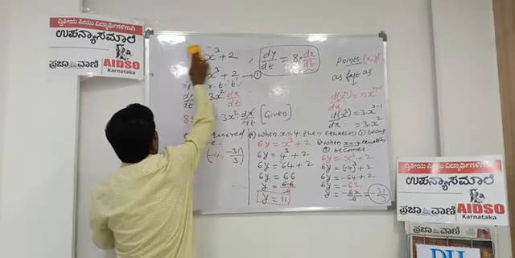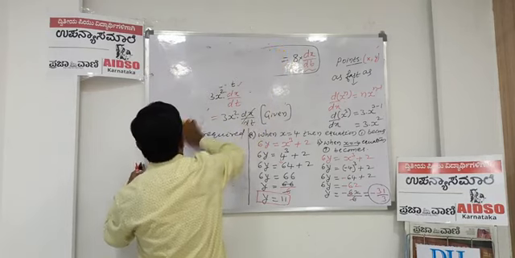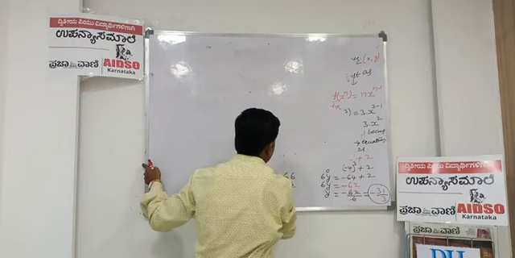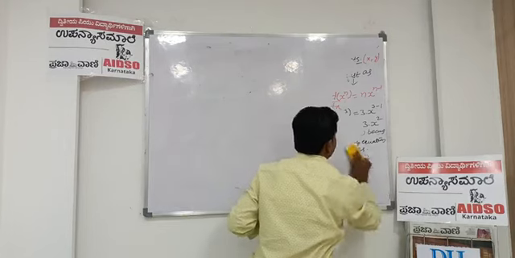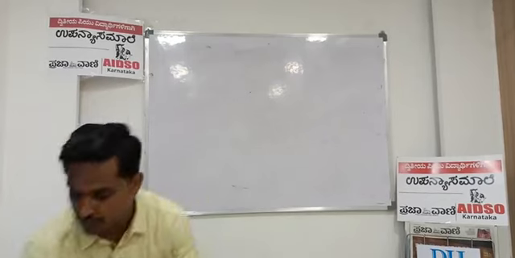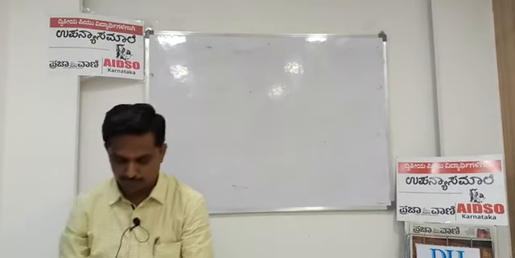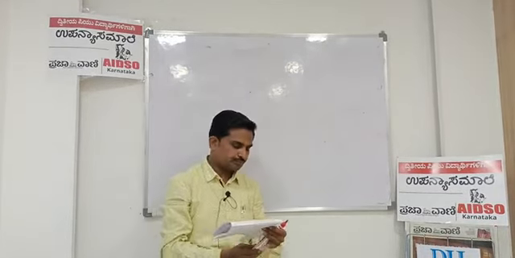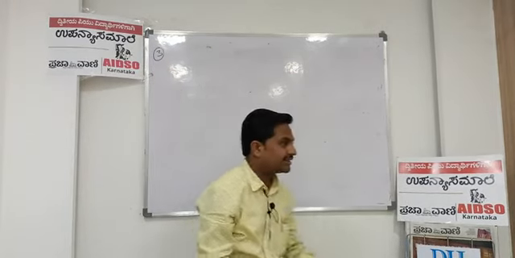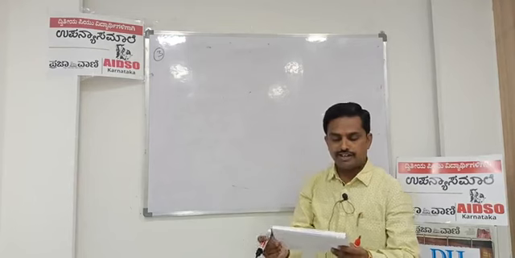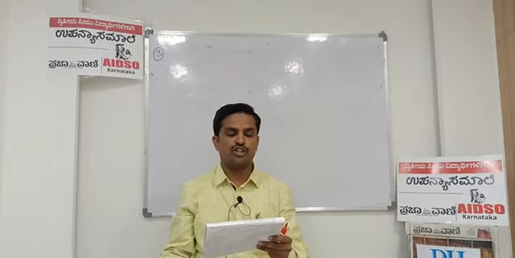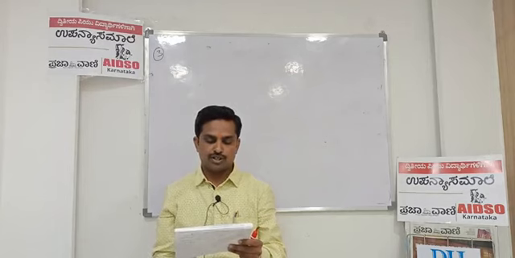The next part of the question again differs slightly, and it differs with the data itself. Once you follow the data, easily you can answer any type of given question. And the question that we are going to simplify is the third question from exercise 6.1, and that is: sand is pouring from a pipe at the rate of 12 square centimeter per second.